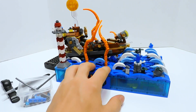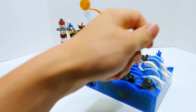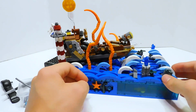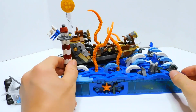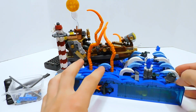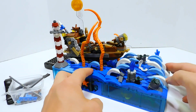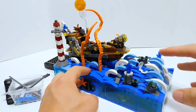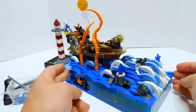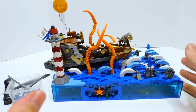For those of you who have worked with lighting kits before, you'll know the general gist of it. You have to thread the wires through bricks and all that. But for somebody that's just starting out, I feel like they would struggle a little bit. And you really have to pay attention when you're putting this together, or else you'll miss some step. I did that a couple times just because there's a lot of stuff that goes into building the waves, a lot of bricks that look very similar, so it's easy to miss something. But yeah, end result, pretty impressive.